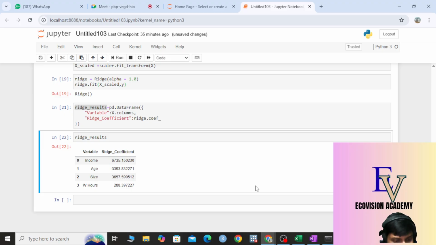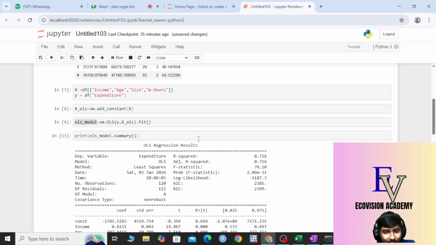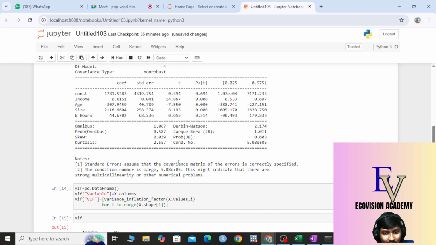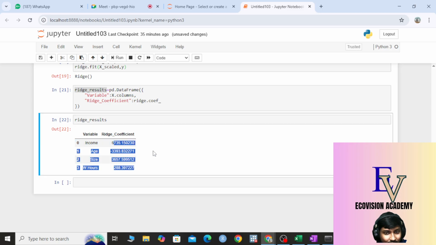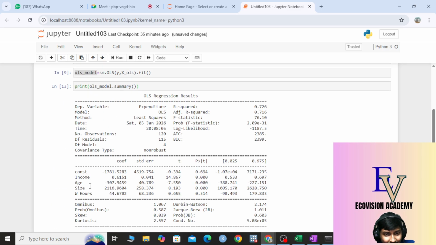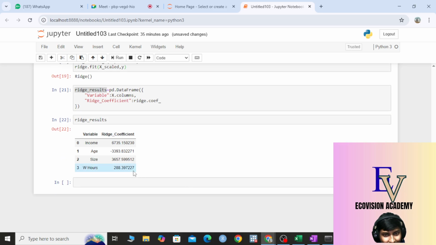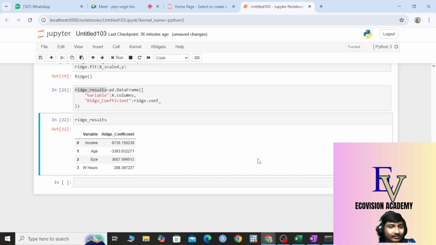From OLS, you can compare: the value of the coefficient of income was 0.6151, and in case of ridge it is 6735. The value of age was minus 307, and in this case it is minus 3393.